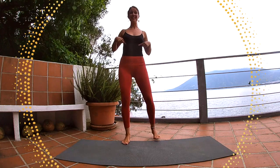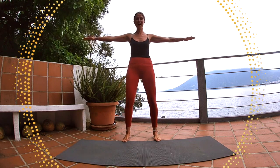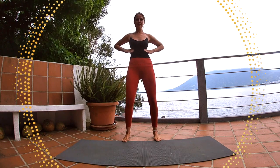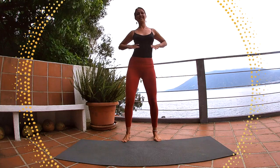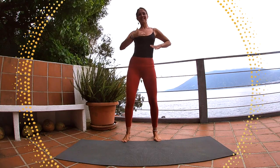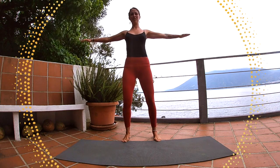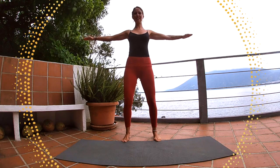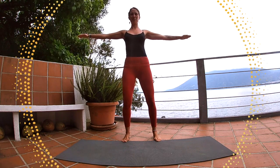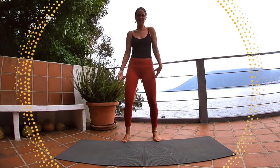We can also try this in the opposite direction. So moving forward to the other side first, back, side, forward. If it helps, you can bring your hands to your ribs to feel the movements. So remember, we have that pushing forward of the sternum, the slide, the drawing back, the slide, and then the pushing forward. Let's try it one more time together. Forward, left, back, right, forward. Good. And then release the arms and give everything a little wiggle.